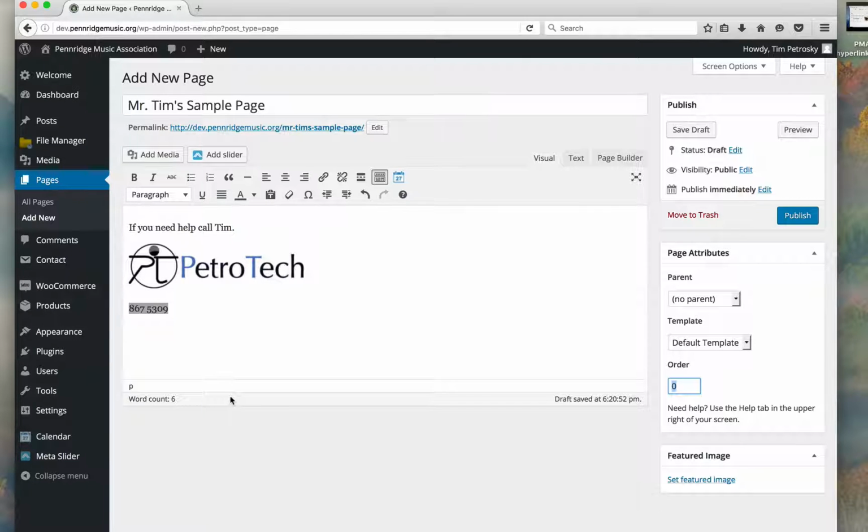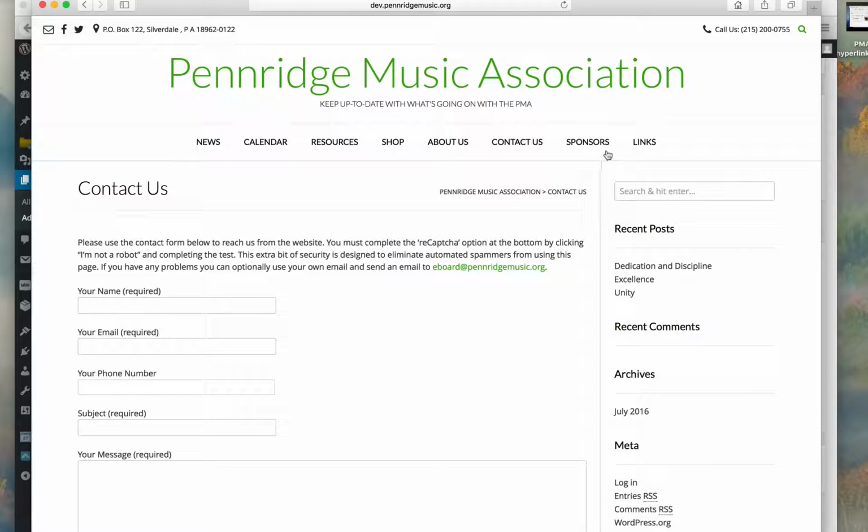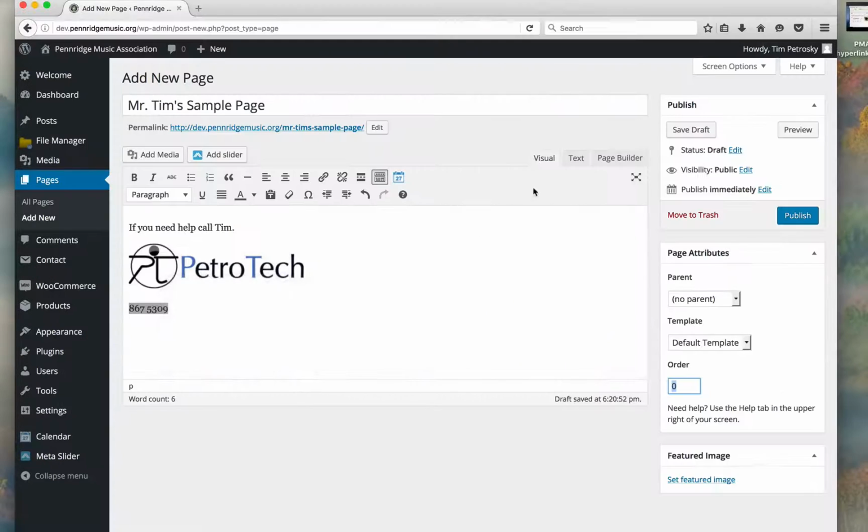It's a little helpful. This page is going to be subordinate to this Contact Us page. So it's going to be a sub of that. So I'm going to make its parent, because it's a sub, Contact Us. If it's not going to be a sub, it's going to be a root page, meaning part of that actual menu. I wouldn't do that. I'd leave it as no parent. But because this is going to be on Contact Us, what's really cool is we can actually publish this.